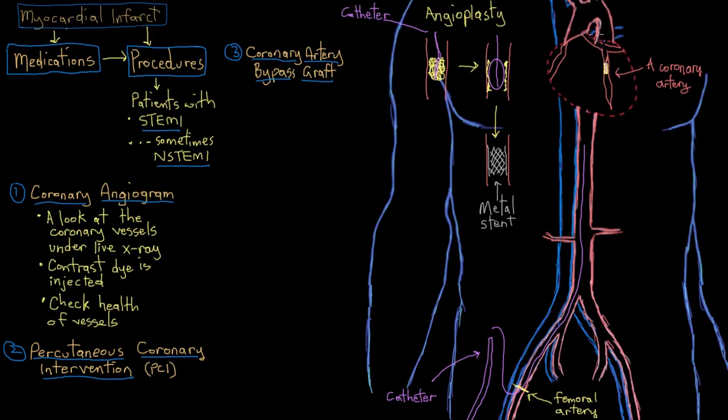So here I'll draw on some more coronary arteries here, and the reason I'm drawing more on is because I just want to show you that coronary artery bypass grafts, or CABG, as the acronym sort of allows us to pronounce it, is really only done in patients who have really severe coronary artery disease. And so by severe coronary artery disease, I mean if they have pretty significant plaques built up in at least three of their coronary vessels. And we call this condition triple vessel disease.